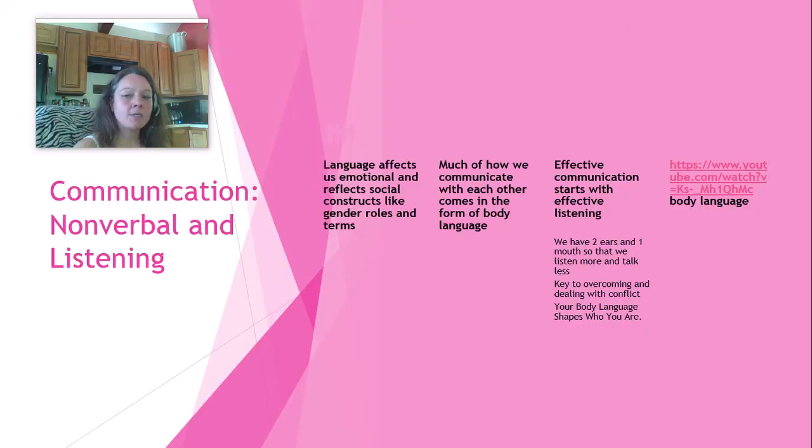So when it comes to communication, just as much as we have the ability to produce language and sound and make that meaningful with our mouths and voices, we also have non-verbal communication, and that plays a really big role in how we interact with each other. Even though we have this great ability called language, really listening is the main thing, and that's the key to communicating and getting along with others. It's our ability to listen.